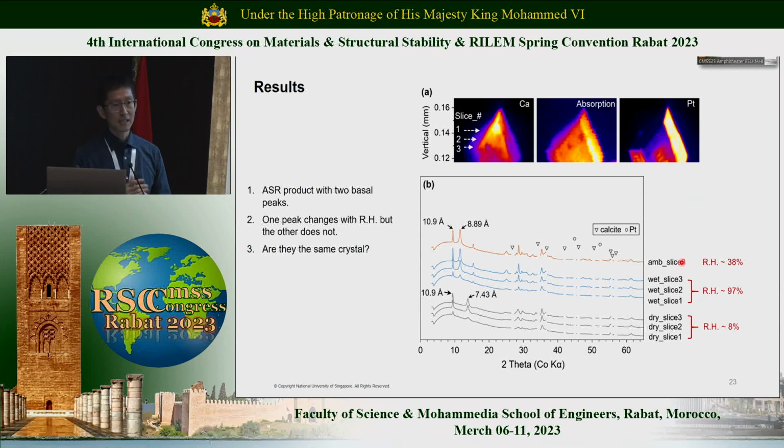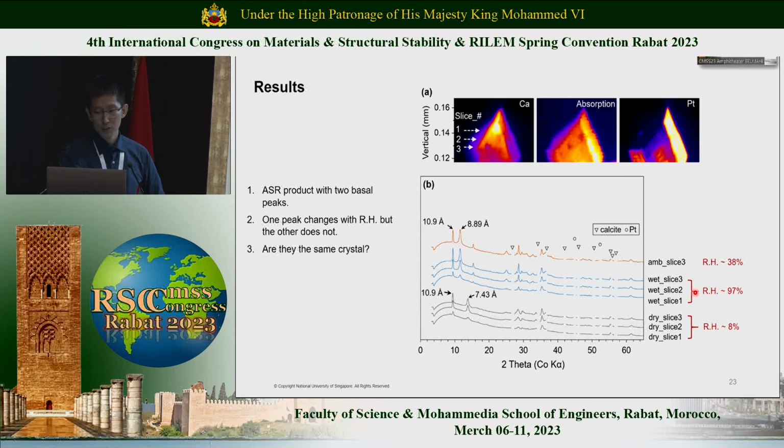So the first result we see is that from this micro-CT using XRD data, we directly get the XRD of the sample. So we look at different layers or different slices of the sample, and we find out that for this sample in general, it has two crystal structures. Judging from the basal spacings, so it means that the layer structure has two structures. One has a larger basal spacing, the other has a smaller basal spacing. So one at 10.9 angstrom, the other at about 8.9 angstrom.